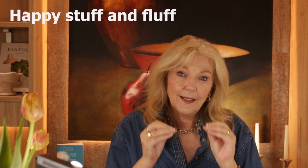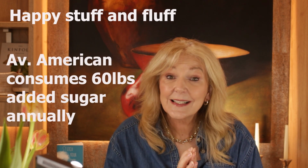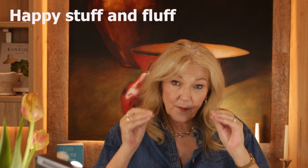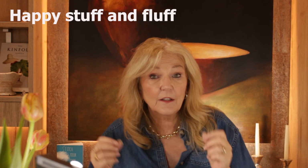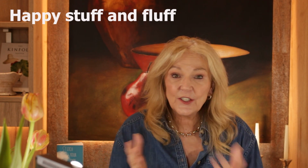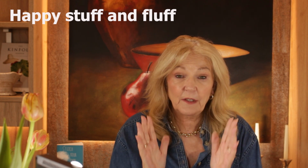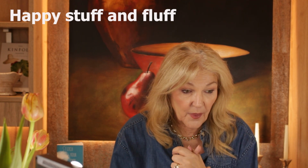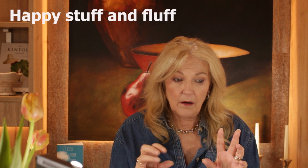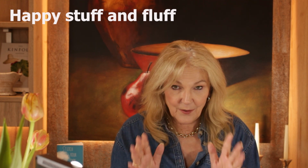Our ancestors acquired the glucose they needed in plants and fruits, but they didn't eat quite as much of it as we do. Unfortunately, the majority of our sugars today comes from added sugars that are added or found in the food supply, added to food in order to make it taste better. And the problem we have is very often that's hidden away in the most unlikely of places, especially if you eat a lot of processed foods. Sugar can be found everywhere, and this is part of the problem. It means that the quantities we are consuming are literally killing us. And I'll explain how that's happening in a second.